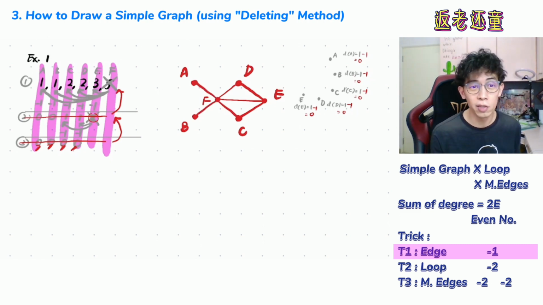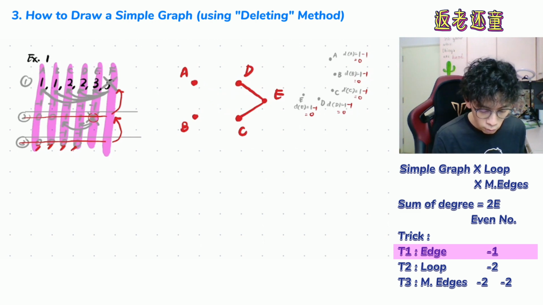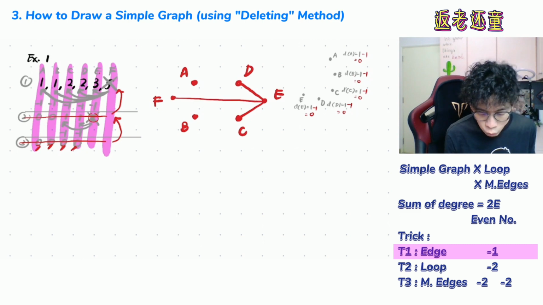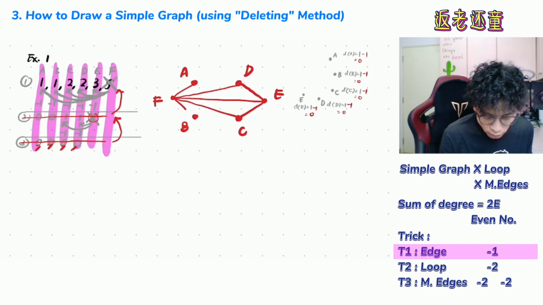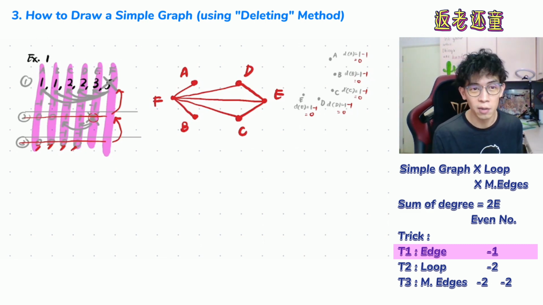Or let's say you say, teacher, I don't like this, I'm not introvert, I'm a bit extrovert. Okay lor, then you put your F over here lor. It's up to you. That's why I say different people have different brains. So your picture might be different, it's fine. And now let's check. Okay, looks like I'm a bit extrovert now, so I put my F outside.